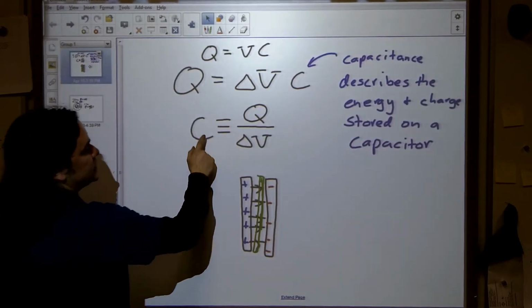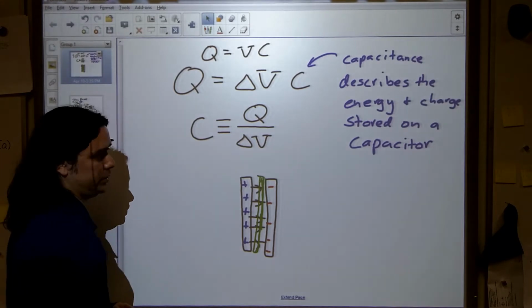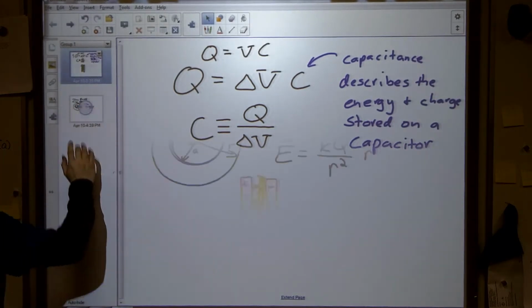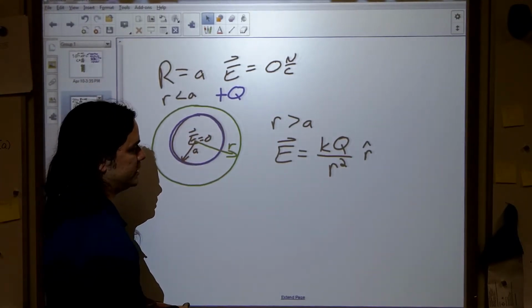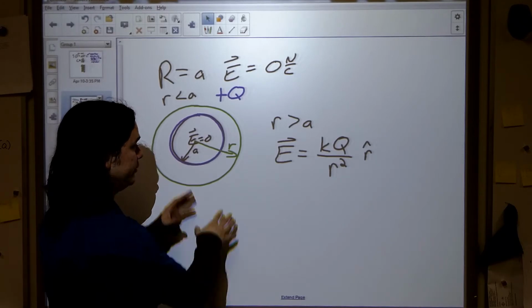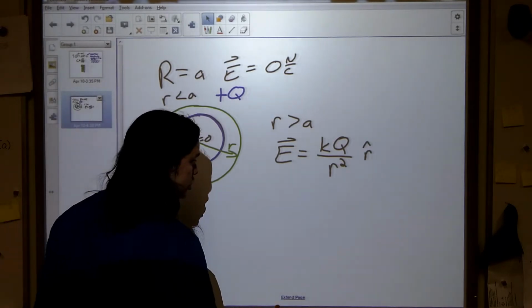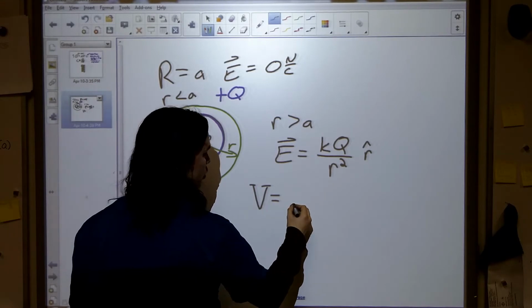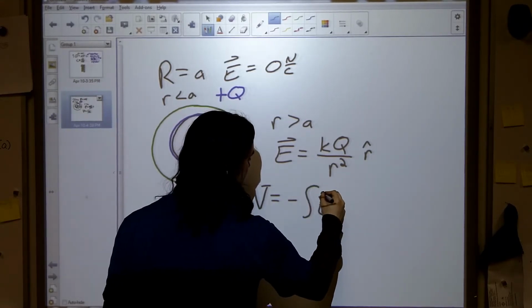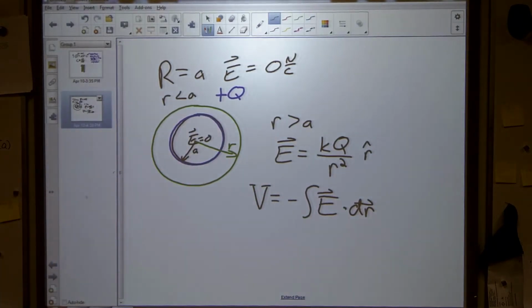For us to find the capacitance, we need to know about the charge on the conductor and the potential difference. We're going to see how to calculate that. First off, the charge, well, we already know the charge. It's positive Q. That's how much I put on this capacitor. So let's find out what the potential difference is for this particular distribution. To do that, I need to use the following relationship. V equals negative integral E dot dr. Now this is an important one. We've mentioned it a couple times in class, and it's a fundamental relationship.